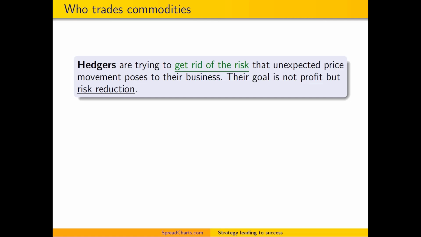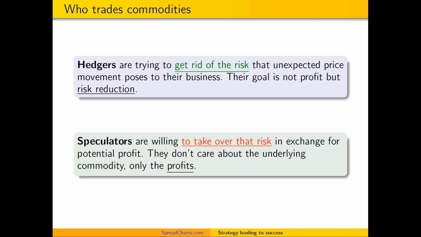The commodity producers and processors can reduce the price risk using futures contracts, so they do not have to reflect it in the price in the form of a surcharge. But the risk can't just disappear, and that's where the speculators step in. They are willing to take over that risk from the hedgers in exchange for a chance to make a profit. Although the general population often hates speculators, the market would not work without them, and all the goods from bread to gasoline would be more expensive for everyone.